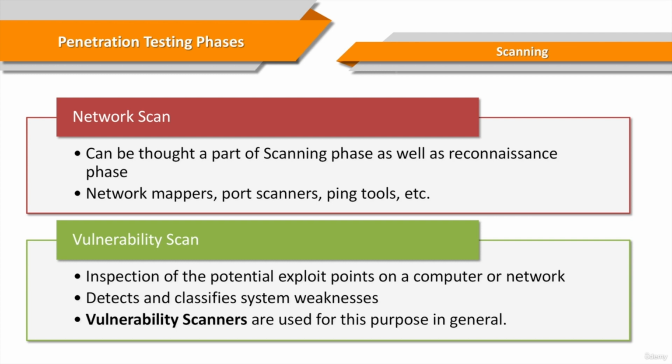A vulnerability scan detects and classifies system weaknesses in computers, networks, and communications equipment, and predicts the effectiveness of countermeasures. Now, since there are thousands of different systems and services, we should perform thousands of analyses to understand whether or not a service has vulnerabilities. And the vulnerability scanners are used to automate this process. Makes your job a whole lot easier.